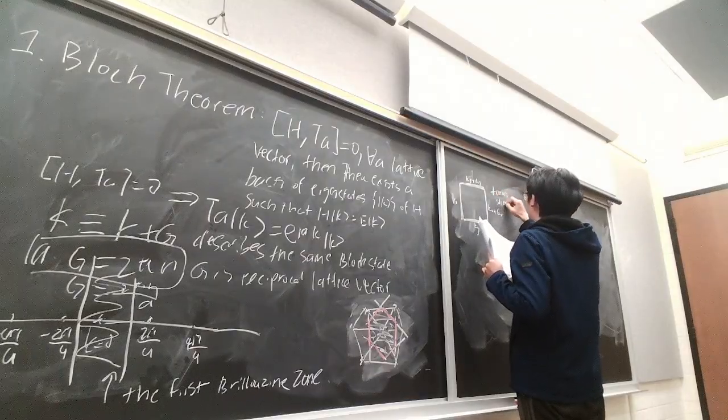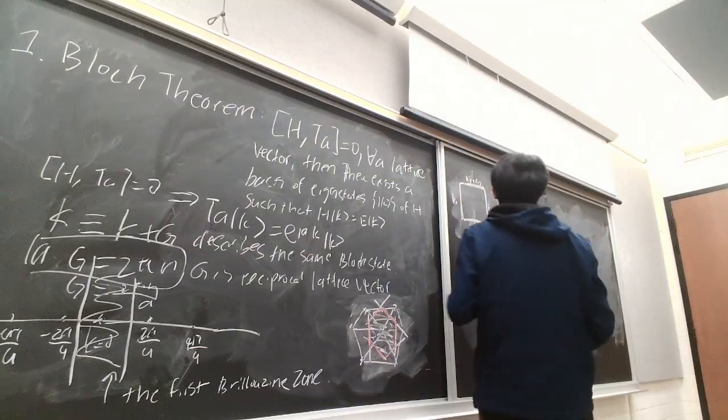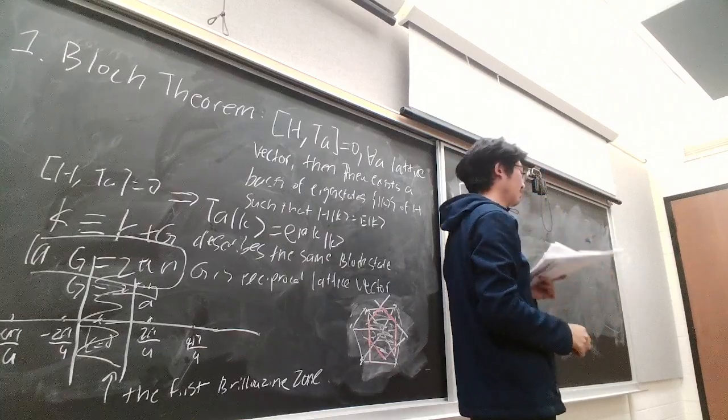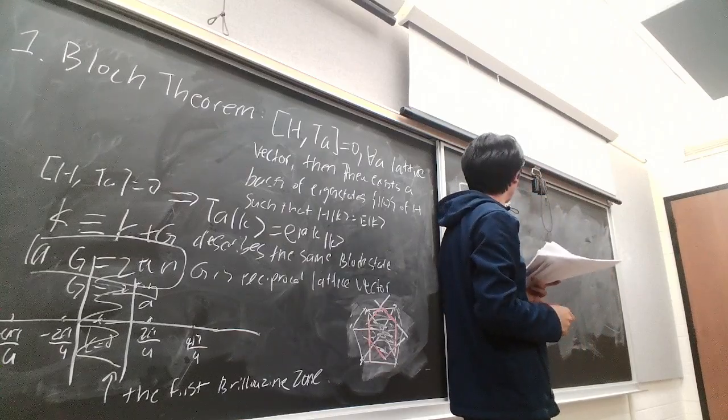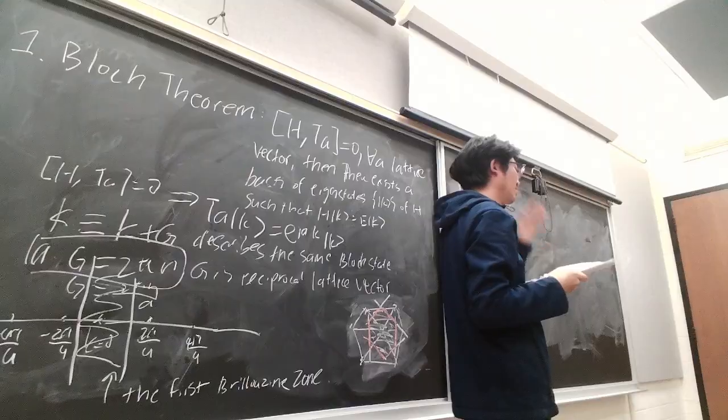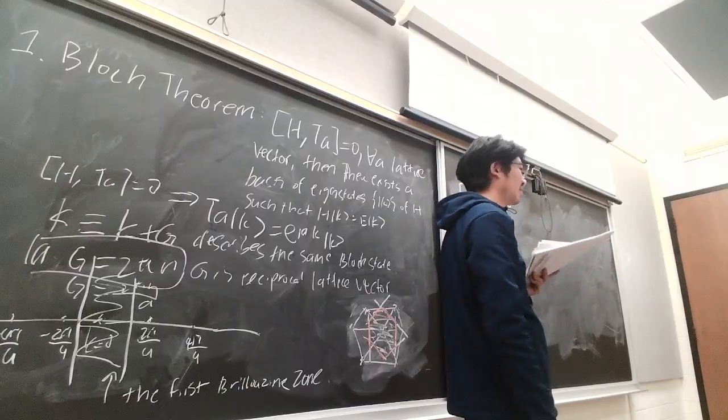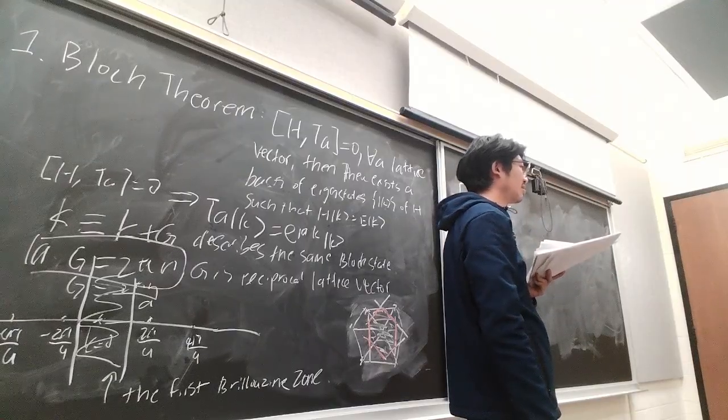Sorry, this is for a square lattice. If you had a square lattice, the reciprocal lattice is also a square lattice. But because of this condition, we get some identification of the edges, and so this is technically a torus. Okay.